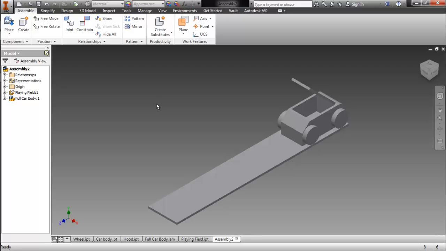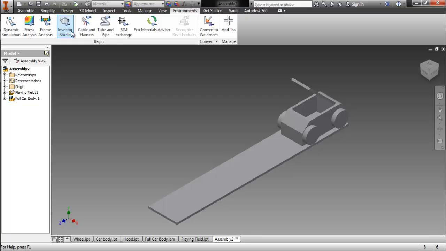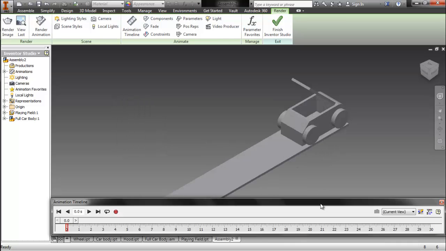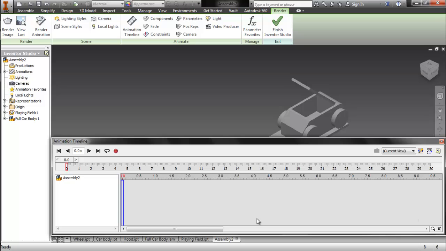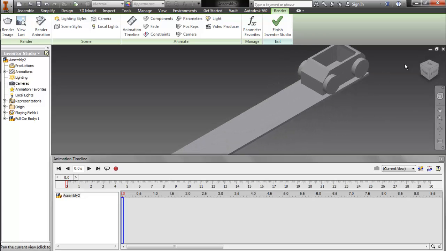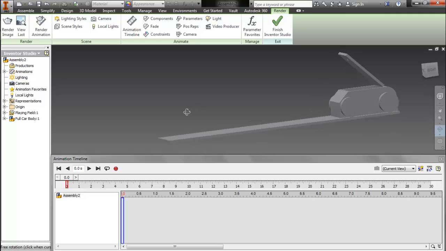Alrighty. So I'm not sure where animations are placed in the older versions, but in order to make animations, you have to enter Inventor Studio. For me, it is under Environments, but it may be under Tools. I can't remember exactly where it is for the older software, but go ahead and open up Inventor Studio, and this is where animation starts. Go ahead and pull up your animation timeline, click OK, and it shows you this timeline. I like to extend it to see my actions right here. So I'm going to just drag this up, kind of make it easier to see for us.